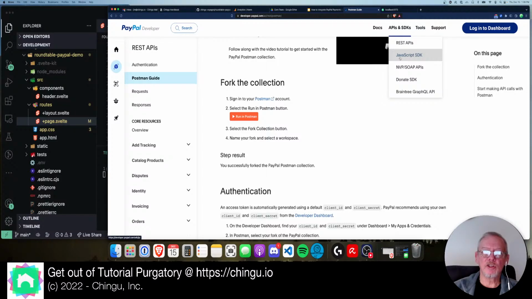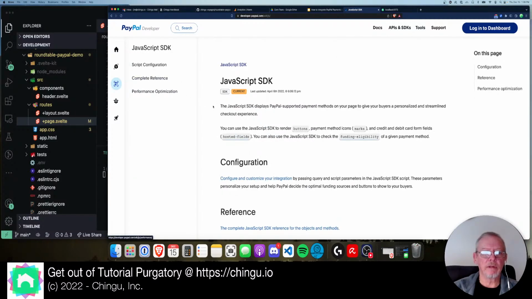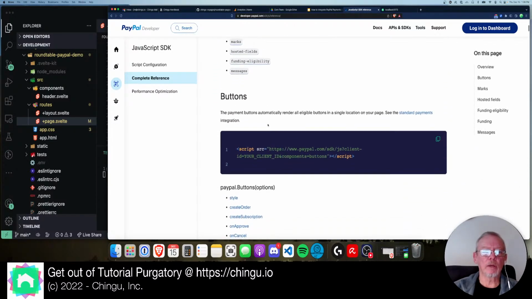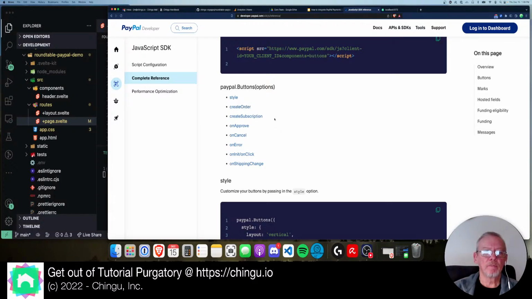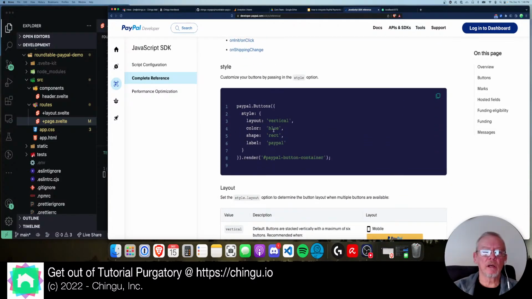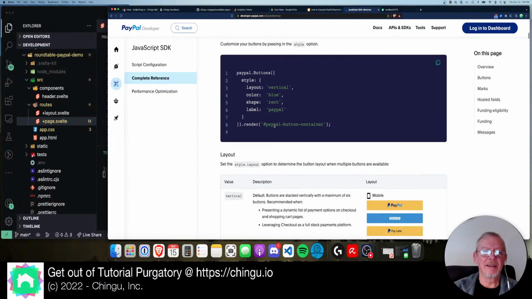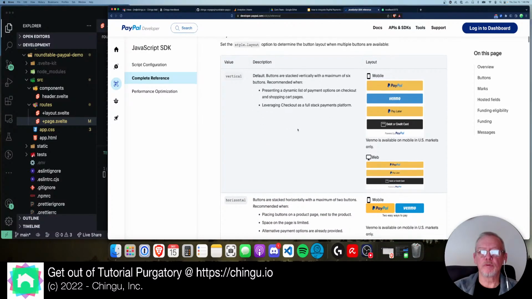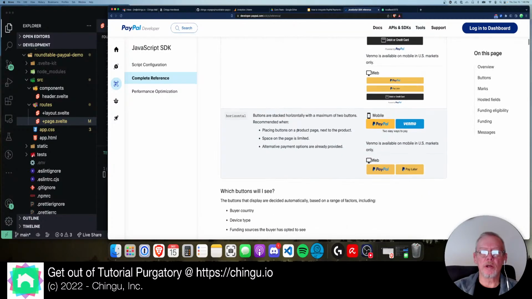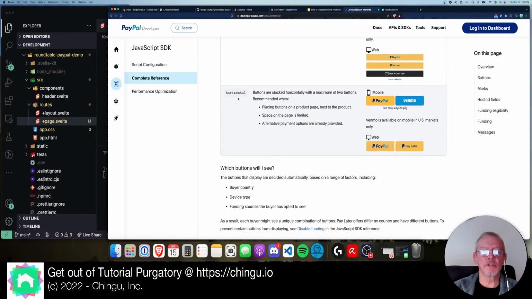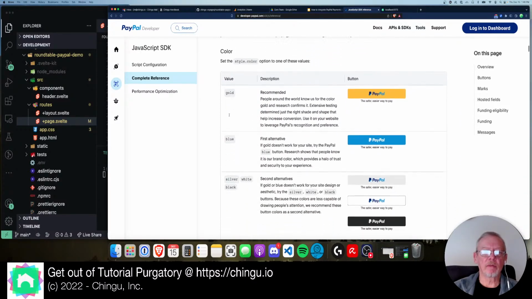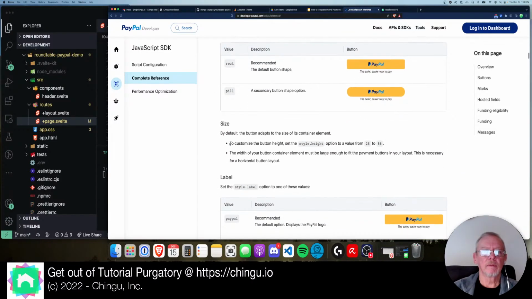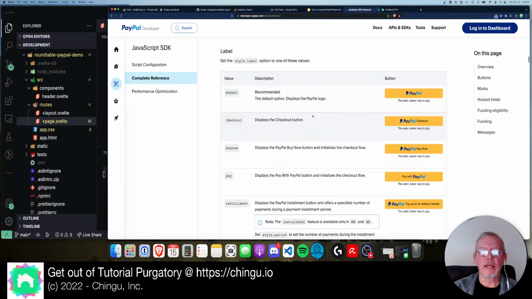So the SDK, the JavaScript SDK, this is where you can find information about what those options were, like we used to configure buttons. So remember, we did the style. We said color blue. We actually used the same one. As you go through the doc, you can see that these are different ways of having the buttons rendered. So you could do vertical or horizontal. You can set the color. There are limitations here, but you can set the color, whatnot, and the shape of the button. And then you can change the label.